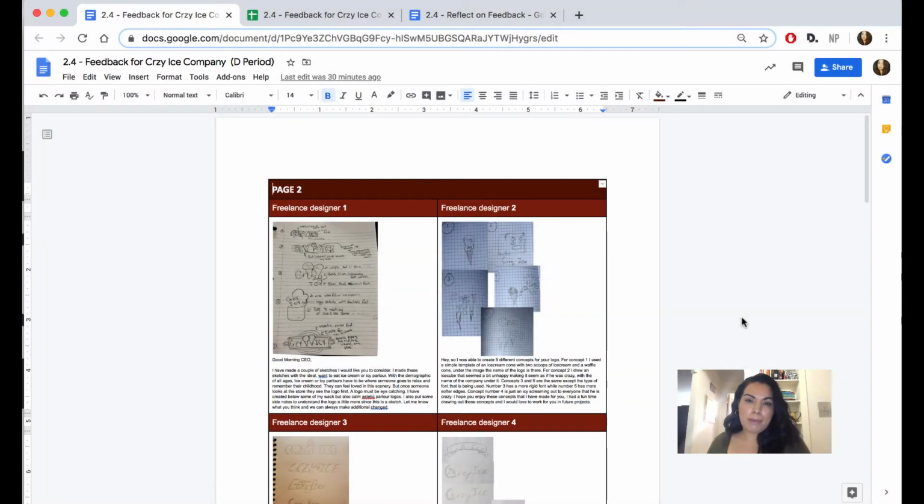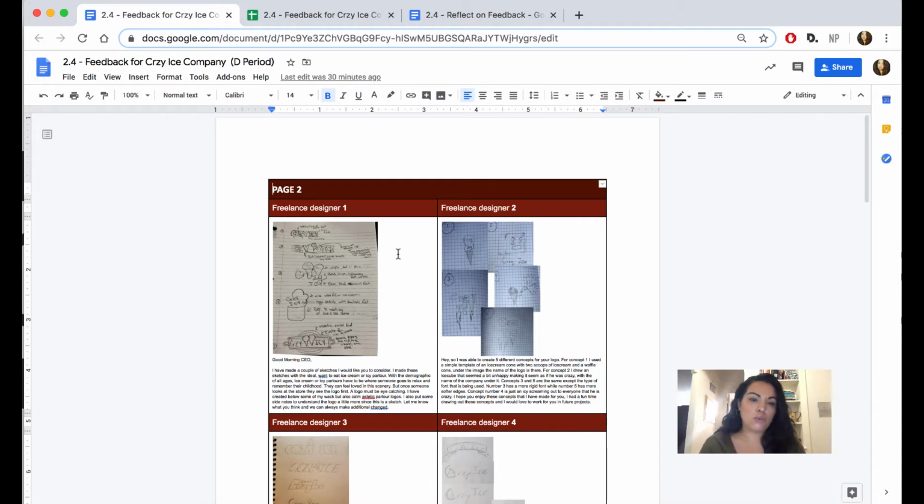Everyone, welcome back. Today we're going to pick up where we left off last time we met. Last time, you provided feedback to artists. It was anonymous, right? You didn't know who the artist was. You were given a form that looks just like this, and you saw some sketches as well as the email that the artist provided. And you were asked to give some specific feedback.